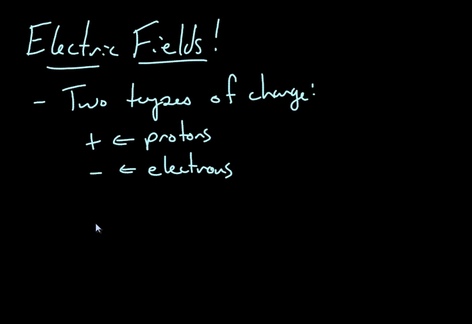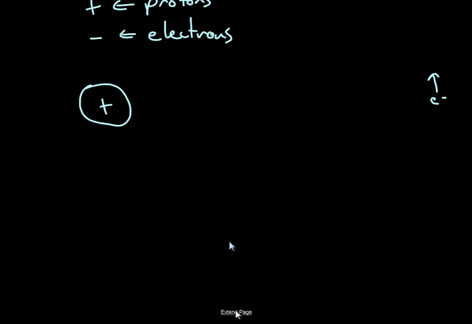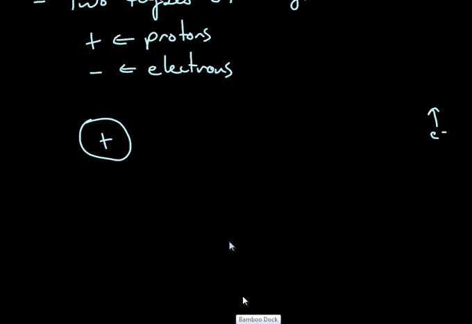And from chemistry class, you know that the nucleus of atoms are positive, and the little wee electrons zipping around somewhere far away from that positive central core are negative. Same amount of charge in each. One is positive and one is negative. How do we know? Well, there's some evidence for it.